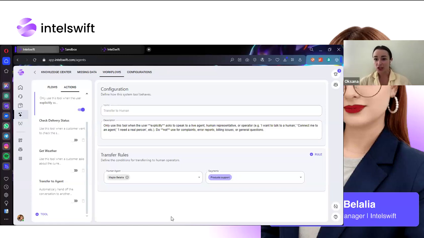Okay, 2 more questions. How is the knowledge base optimized for SEO, URLs, text, meta description, etc.? I cannot tell you in detail how it is optimized, but it is optimized by our tech team. So we make sure that it is SEO friendly.